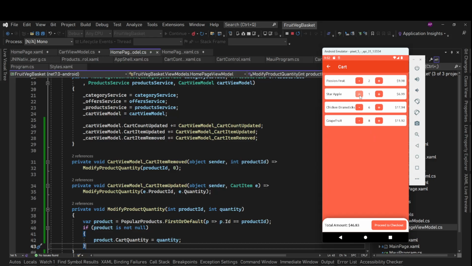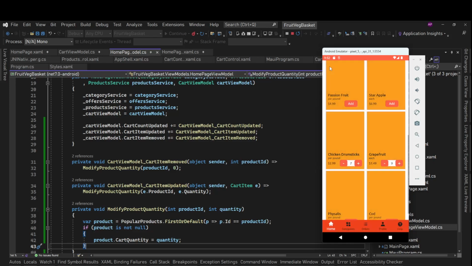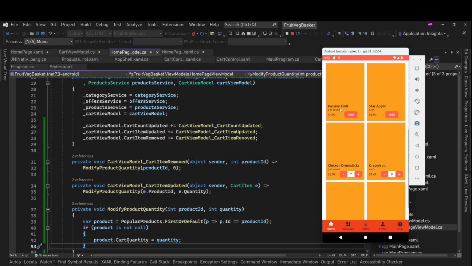Let's remove the 4 one and make 6 to 7, 8 to 9, and let's remove this first one as well, right? Now we have 2 items in the cart, with the first item with 7 quantities and the second item with 9 quantities. So cart count should be 2 and the item quantity should be 7 and 9. Let's go back. We can see 7 and 9. We can see everything is fine, but we cannot see the cart count. But the UI for this updated, that is fine.